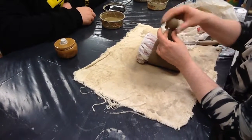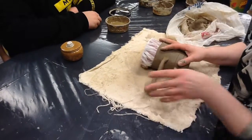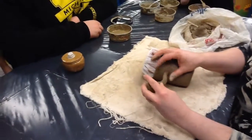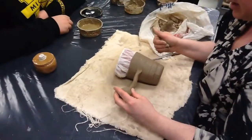So as you're planning, if I have arms that I want sticking out of the side of it, and again, we would score, slip, and knit our pieces, it's just going to fall. So I need to let this get created and then let it get leather hard before I attach it. So those of you that are having those problems, that's why.